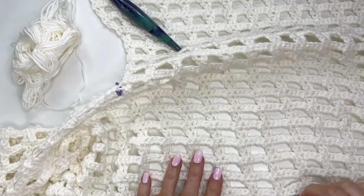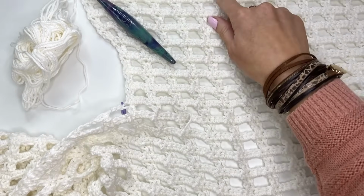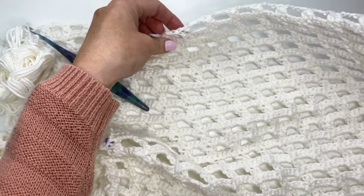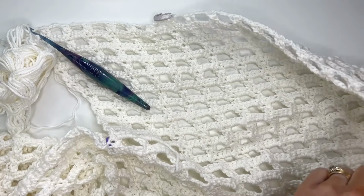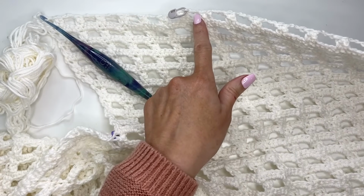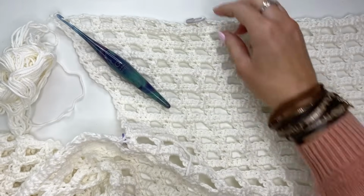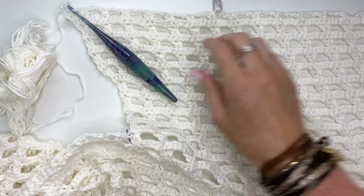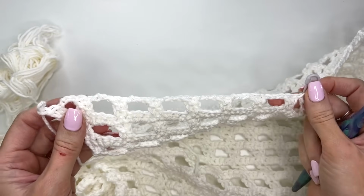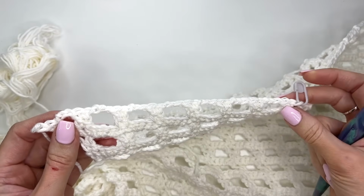Okay, and like I showed you before, you can always just go up from the back all the way, and if we count over from the sleeve, 1, 2, 3, 4, 5, 6, 7, 8, 9, 10, 11, 12, chain 3 spaces, which is our 60 stitches. So now we'll just be working this small section, completing the front panel.